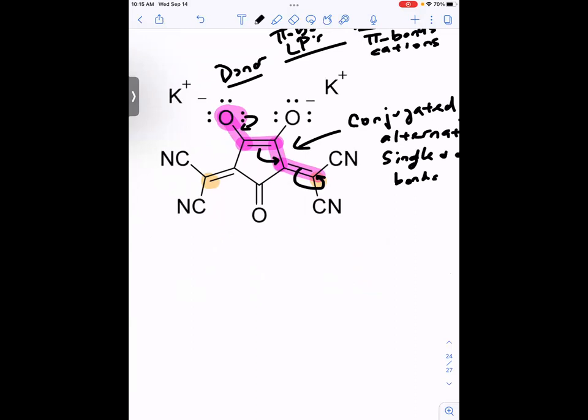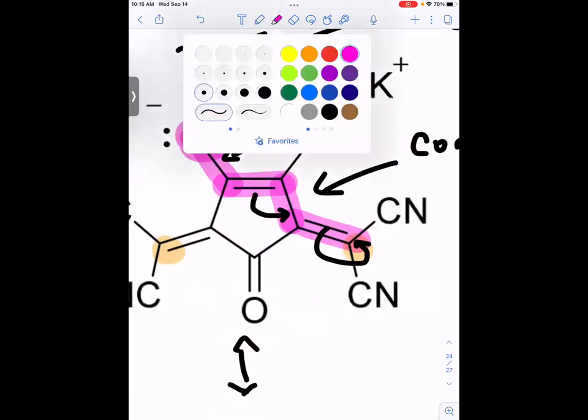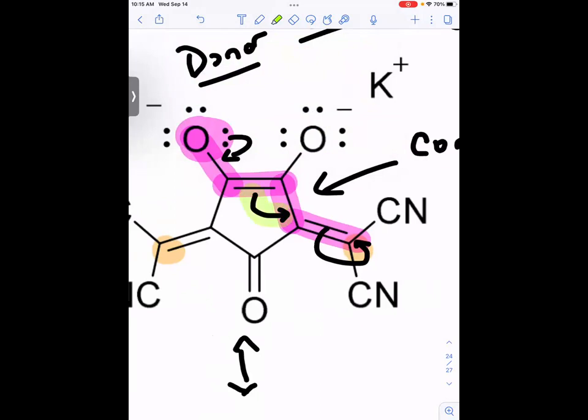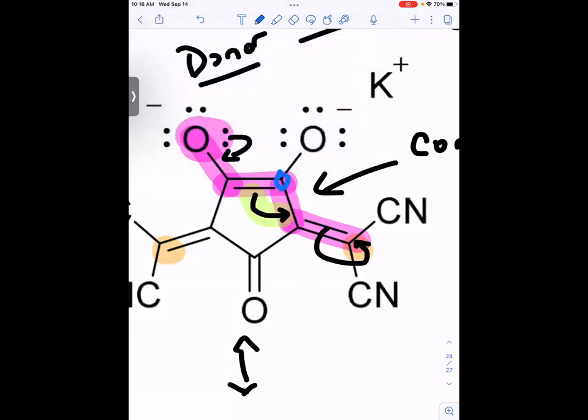Now, if the oxygen on the other side wasn't there, then sure, we could put that pair of electrons right there on that carbon. But because this is conjugated, we can't do that. All right. So what does that new resonance form look like? What does this arrow tell me right here? You see how I don't have it on an atom. I have it between the two carbons right here, right? Are y'all following? It's between these two carbons.